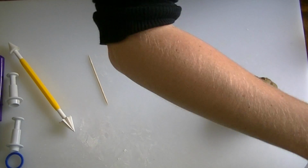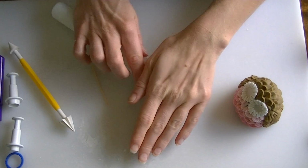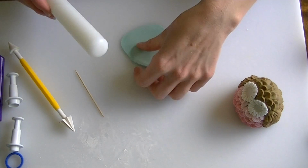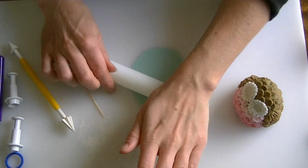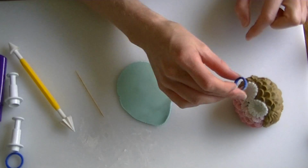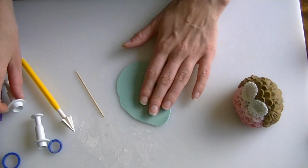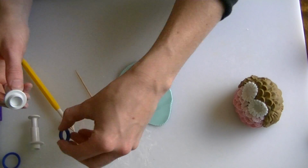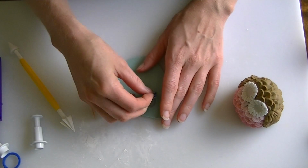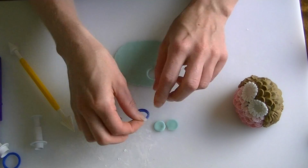Then we're going to take a different colour again. I'm going to go for this slight turquoisey colour, and I'm just going to roll it out nice and thin. And what I want this time is a circle that's a little bit smaller than what we've just put in. It can be difficult getting the exact right size, so just have a look at all your different ones. Now this one might be just a tiny bit too small, so what I'll do is I'll cut it out and then I'll try and make it a little bit larger.